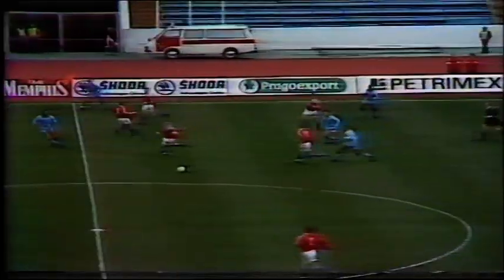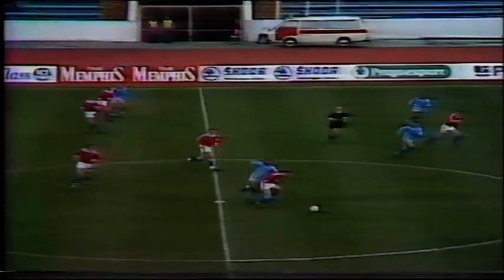So Czechoslovakia, wearing red shirts and white shorts, start the match playing from left to right. England in all blue. Number 2 here is Hapal for the Czechs. He'll play wide on the right, tackled by Stuart Pearce. And Barnes, number 11, with license to play from a midfield position and go forward into whatever spaces he can find. Number 7 is David Platt. And Merson gets an early touch, and here's Trevor Brooking.